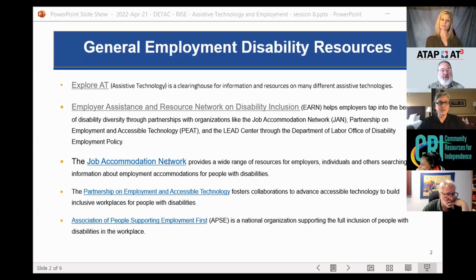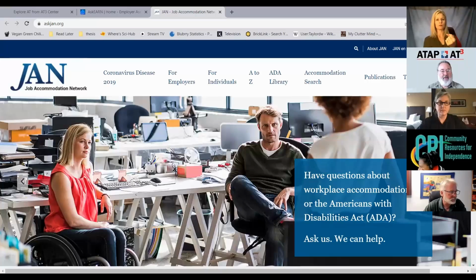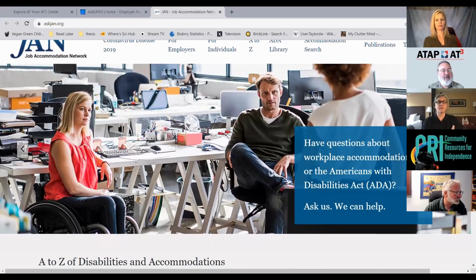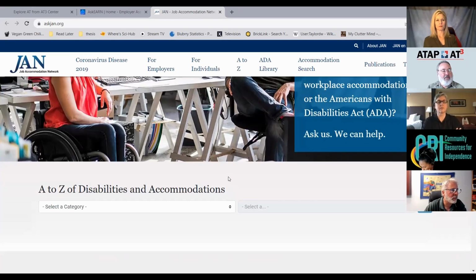All of these resources will be embedded in the PDF document that you've received, so you'll have access to them. Let's try the Job Accommodation Network. So JAN is a great site.